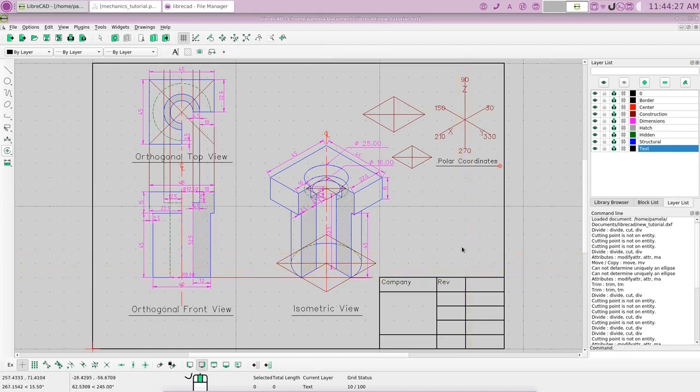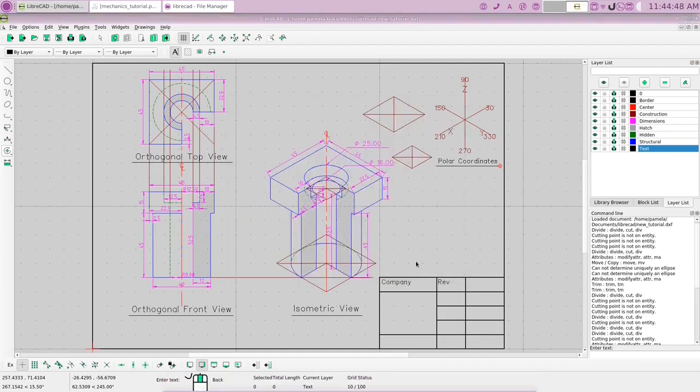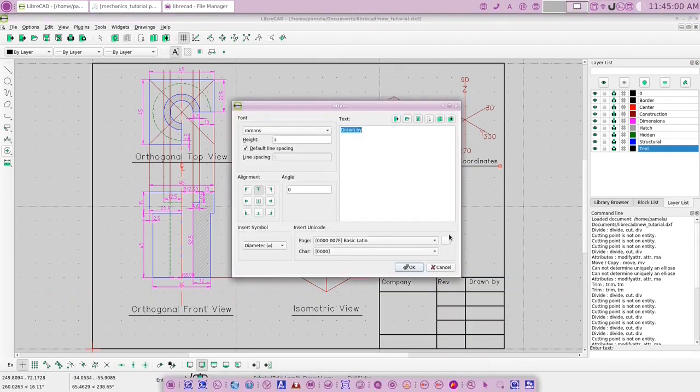We could pull up MText again and put in drawn by. And we could fit that in here. And you could put page number, to designate page.